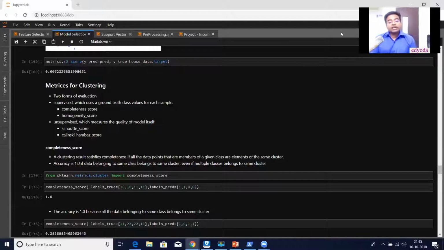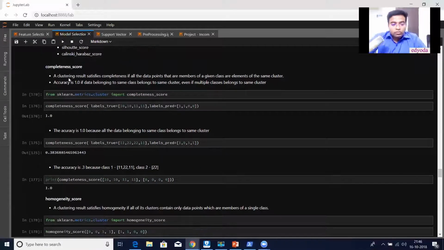Let's now understand what the completeness score is. What this tells you is, given a cluster, say you have the data and the data has class information. If there is a cluster which contains all the data of a particular class, and of course the cluster can contain multiple such classes, that is known as the completeness score.